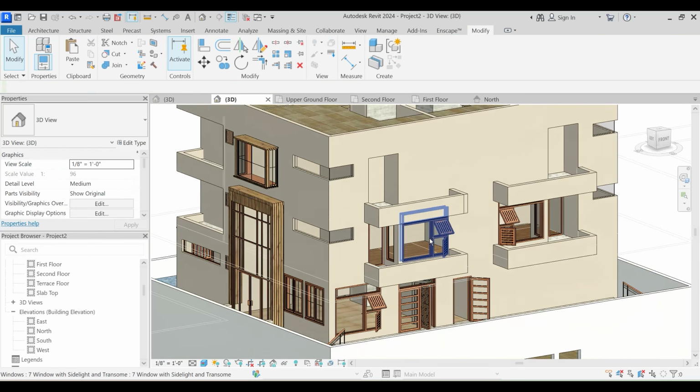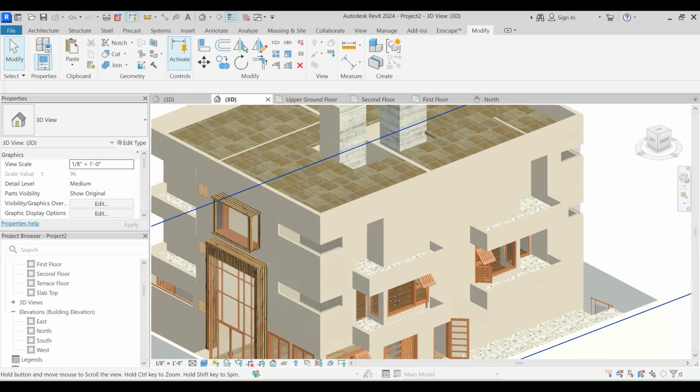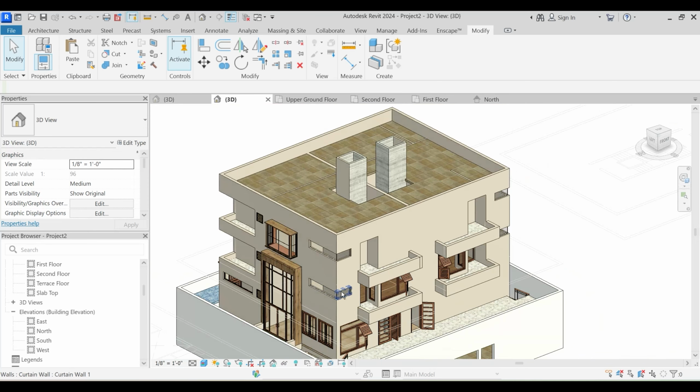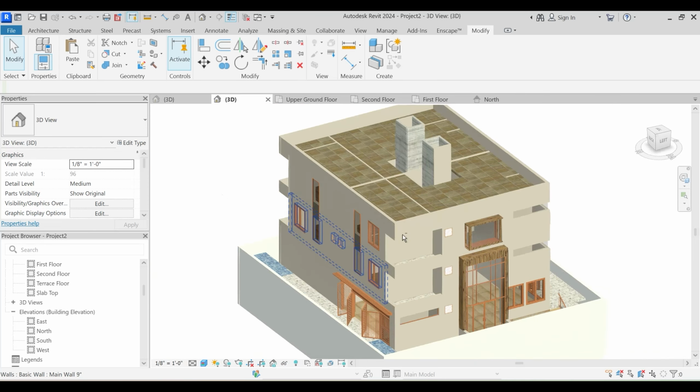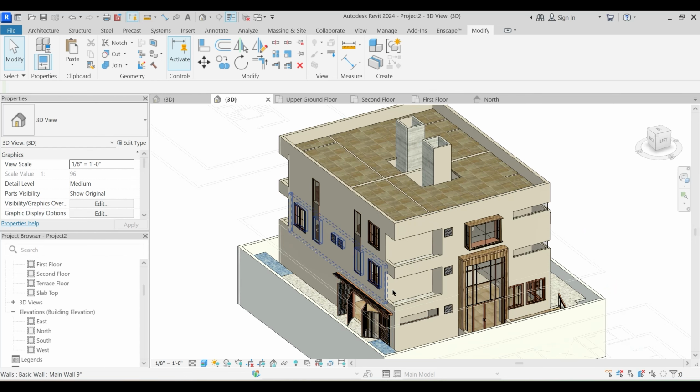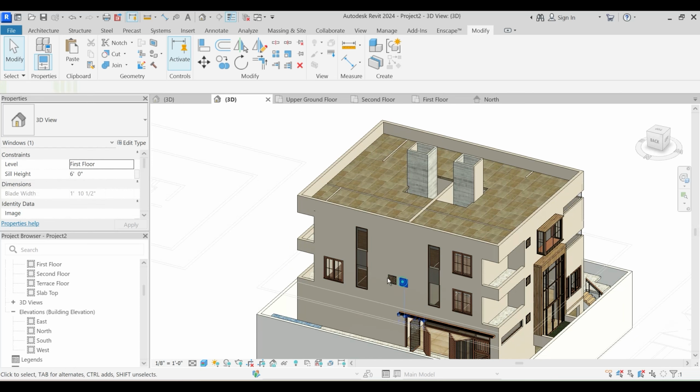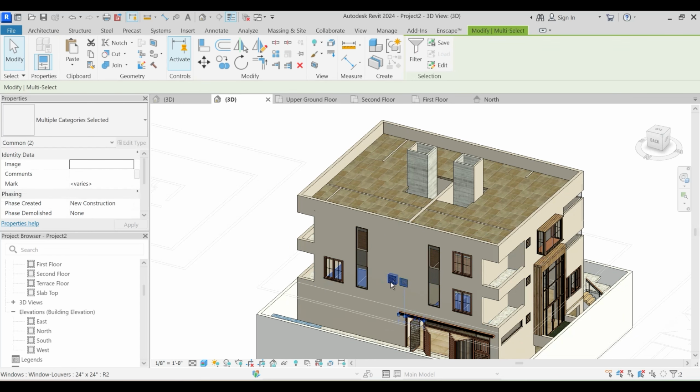So what else for these particular openings? This particular door needs to be hosted here, and at the same time, select one, two, and three.